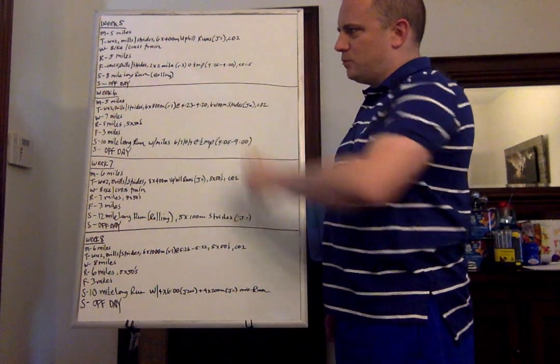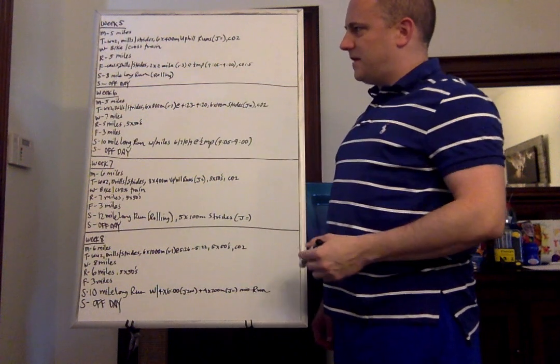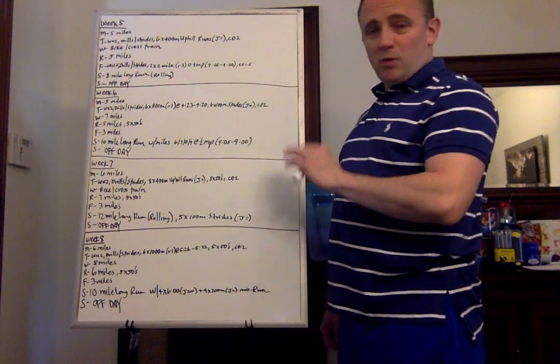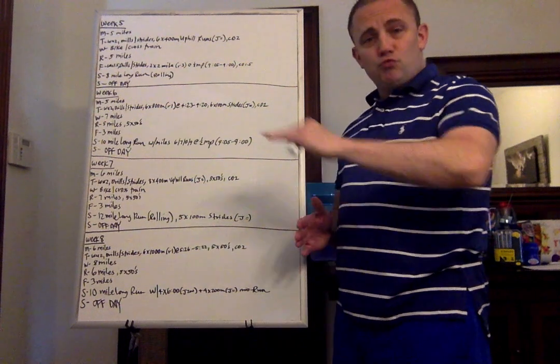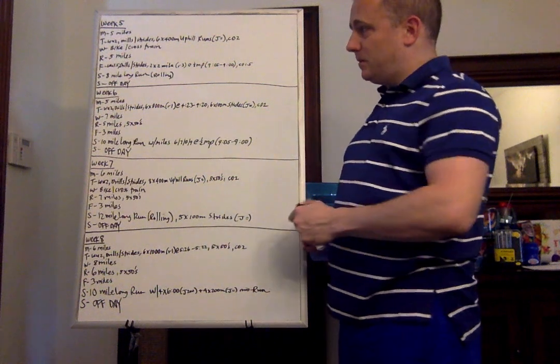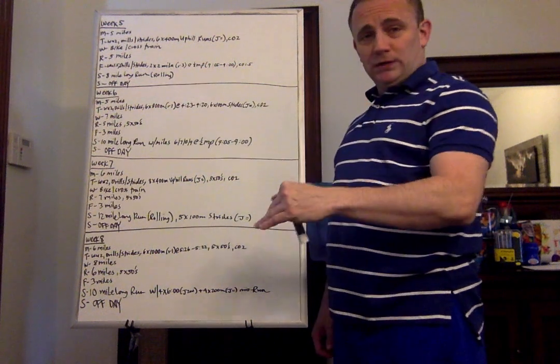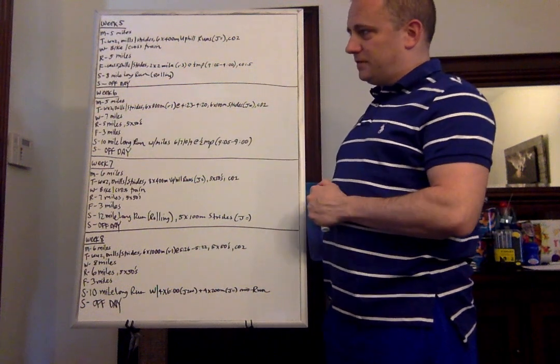Friday, 1.5 mile warm up, drills and strides. Now we're going to go 2 by 2 mile with a 3-minute recovery at half marathon pace, 9:05 to 9 minutes, with a 1.5 mile cool down. So we've introduced quite a bit of half marathon pace training, gradually building out a little bit more of it over time. Then an 8 mile long run rolling on Saturday, and Sunday's the off day.